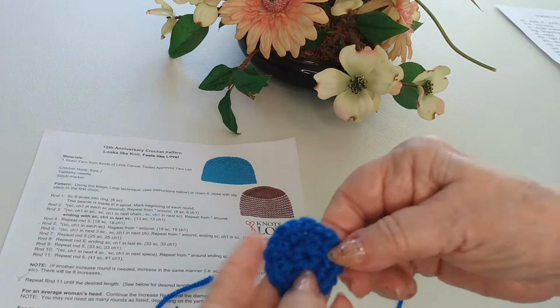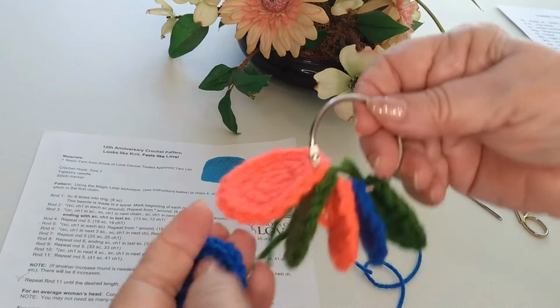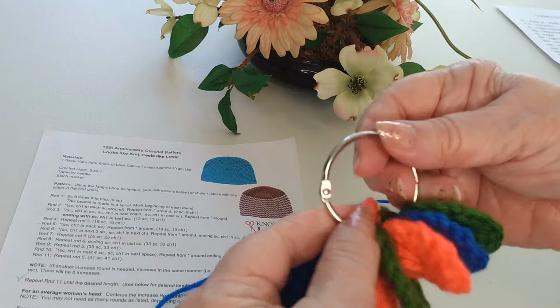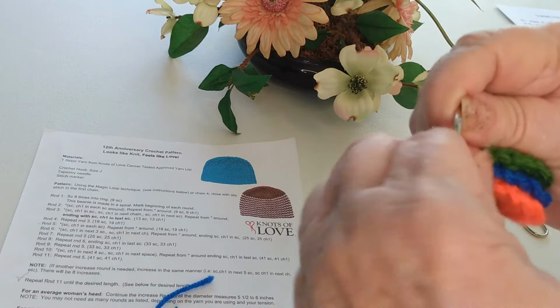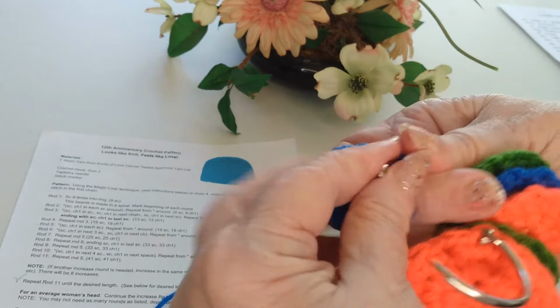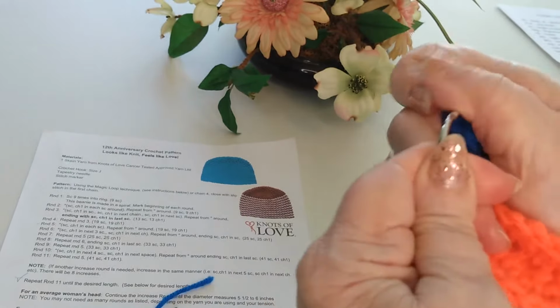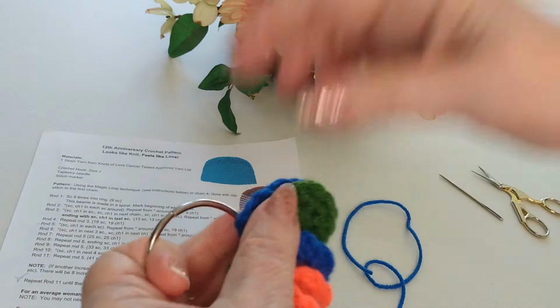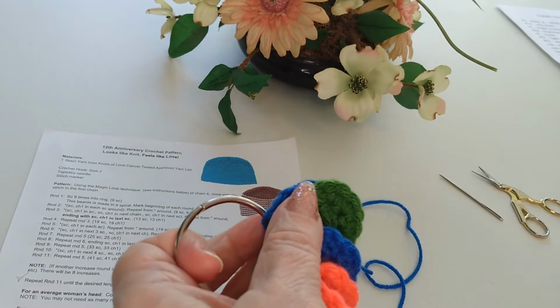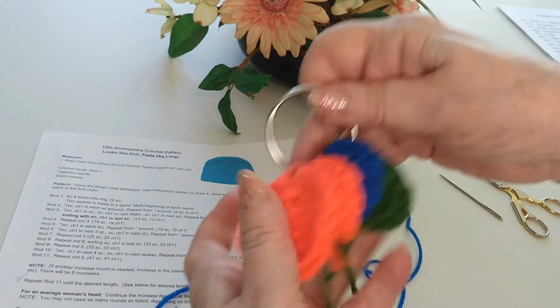Now, see the front? That's pretty, isn't it? Now, what you do, if you want to save them, is you can get these binder rings in a package. They're real cheap, and you can just put these on a binder ring, or put them in a plastic bag, you know. There you go. Or put them in a plastic bag.